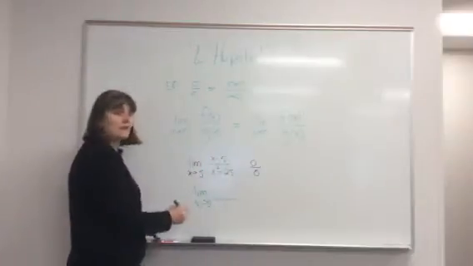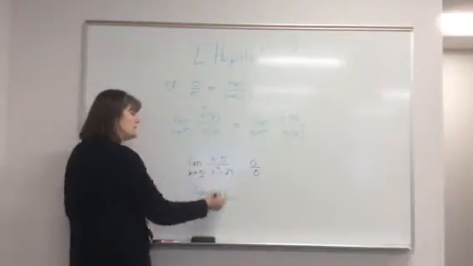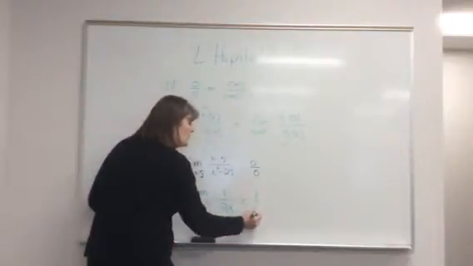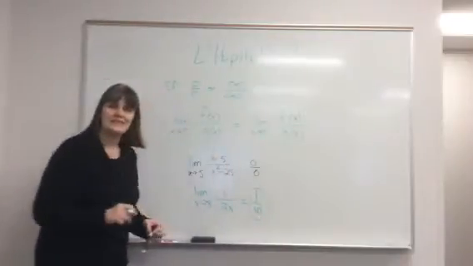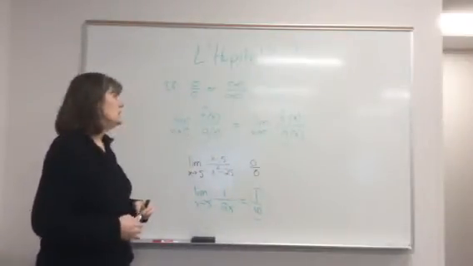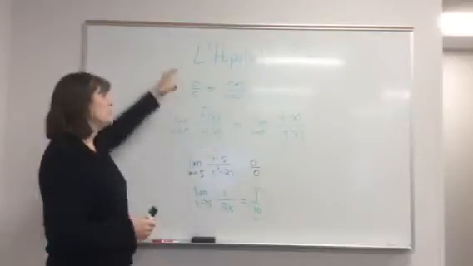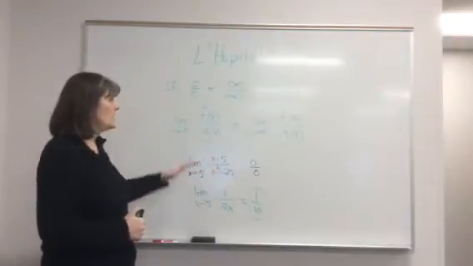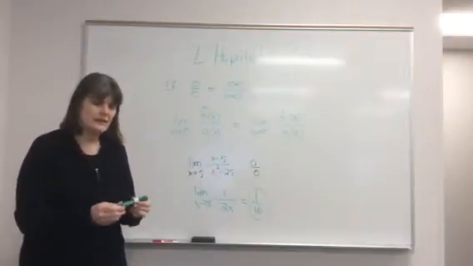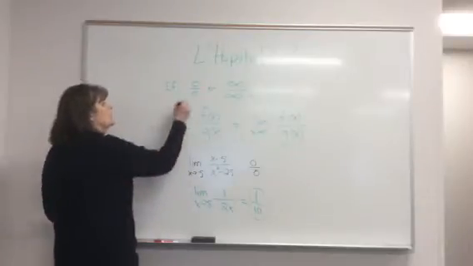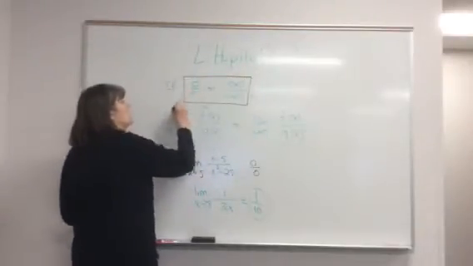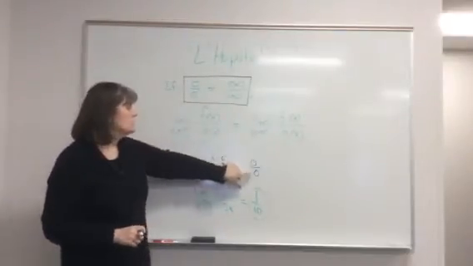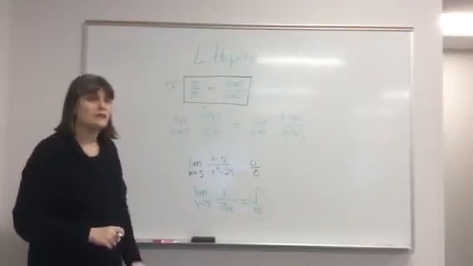The derivative of x minus 5 is 1. The derivative of the denominator is 2x. Now plug in 5 and you get 1 over 10. Pretty slick, huh? Now, you can look in your book in the back. There's a proof of L'Hopital's rule and where it comes from. It's related to the mean value theorem and why it works. But it's pretty amazing. Now, you need to remember, though, you can only use L'Hopital's rule if your limit, when you plug it in, gives you 0 over 0 or infinity over infinity.